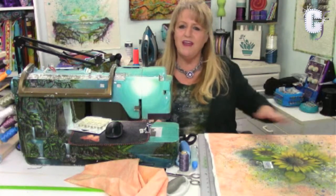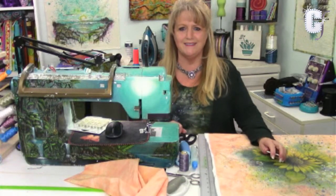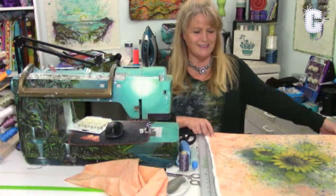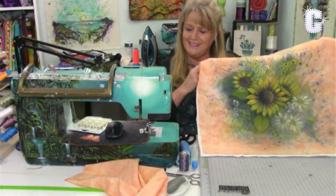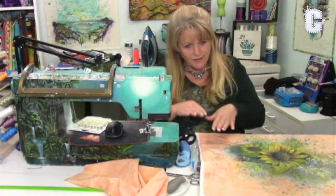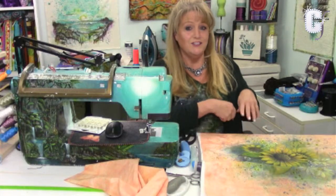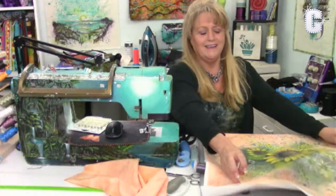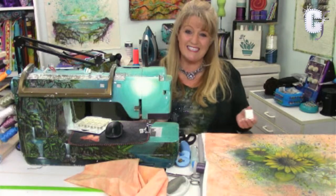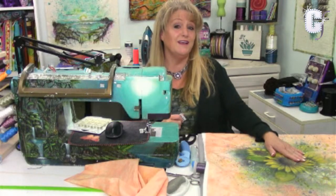And some of you have never done free motion before, so I'm going to go through a little bit of the basics as well as dive into this absolutely wonderful project that I did. Sometimes I just turn off the cameras, put on some music, or watch a good movie and just doodle on fabric. And this was one of those times, and so I decided I was going to stitch on it. I still have no idea what to make from it.